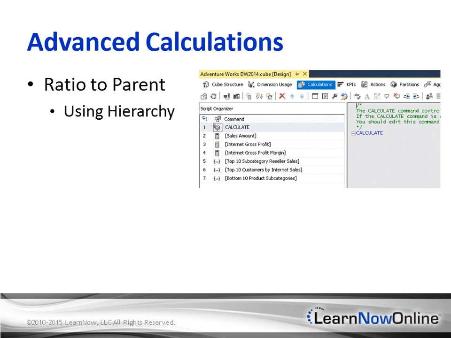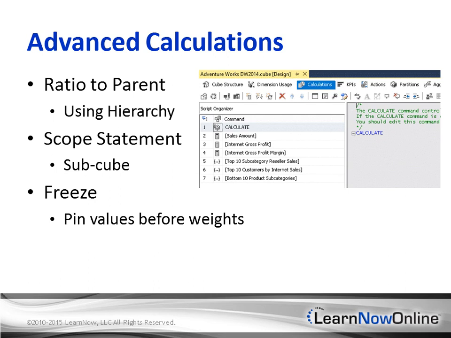With dimension and hierarchies, ratios can be used to compare parent levels. The subcategory level in this example, its measure can be divided by the parent level category as an aggregate. The encapsulation of this measure in the cube helps eliminate the calculations being specified in a report and helps reduce errors in those calculations. A scope statement can be used to create a subcube of the overall cube. Then, in this subcube, you can scope detail measure values. If we want to apply a percentage to a measure only in 1 quarter or 1 year, here's where we can do that. The freeze statement can be used in addition to the scope to further enhance the values reported by the scope.